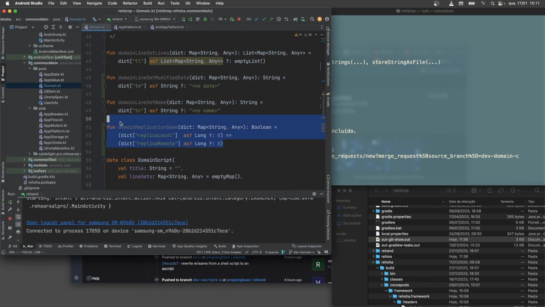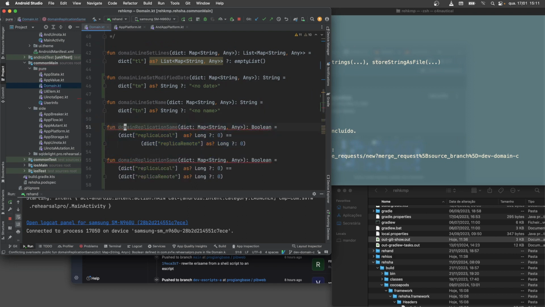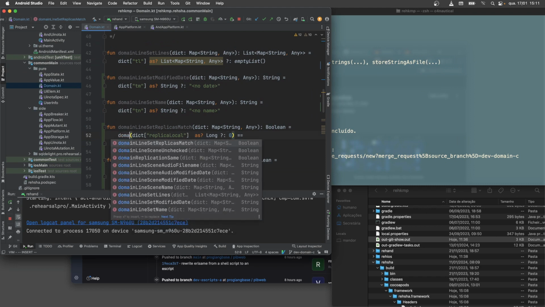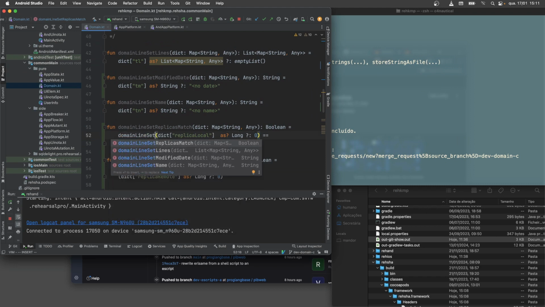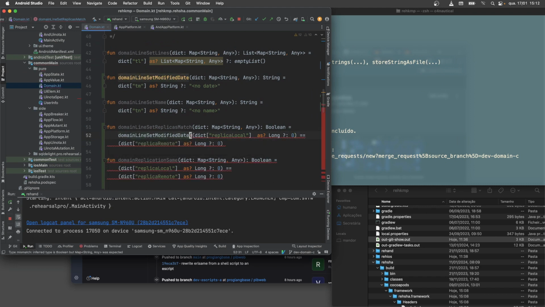We're going to keep this generic one for now. Probably shouldn't do it. I can always redo it. Domain line set. Replicas match. Okay, so how do we know the replicas match? Because we're going to grab domain line set modified date, and we're going to compare it to itself.